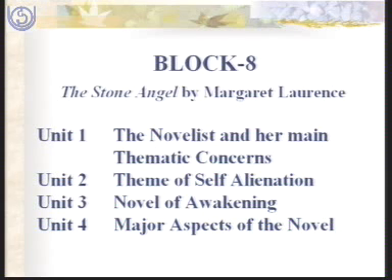Then in the last unit of this block, we have taken up some of the major aspects of the novel. For example, the title, Stone Angel, the imagery, the theme of redemption in the novel, and also Manawaka, which is the town in which Margaret Laurence places all, or rather 5 of her last novels. So this is an imaginary town which she has created, very much like R.K. Narayan, who had created a town called Malgudi.